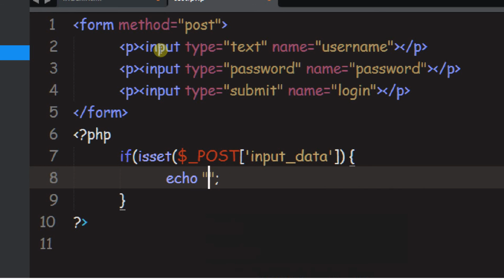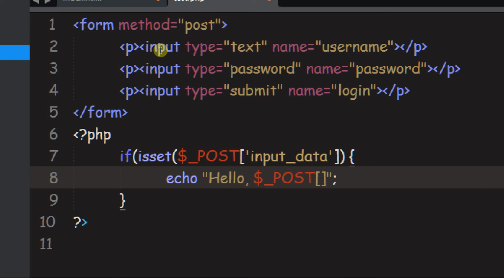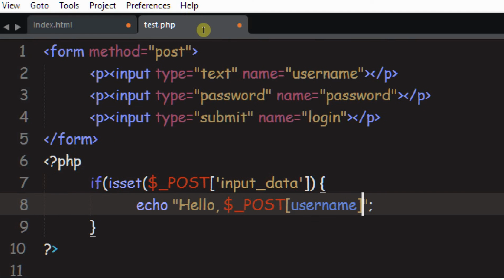Hello, capital Hello, $_POST. And no, don't use these. So if $_POST username, we're going to say hello username.